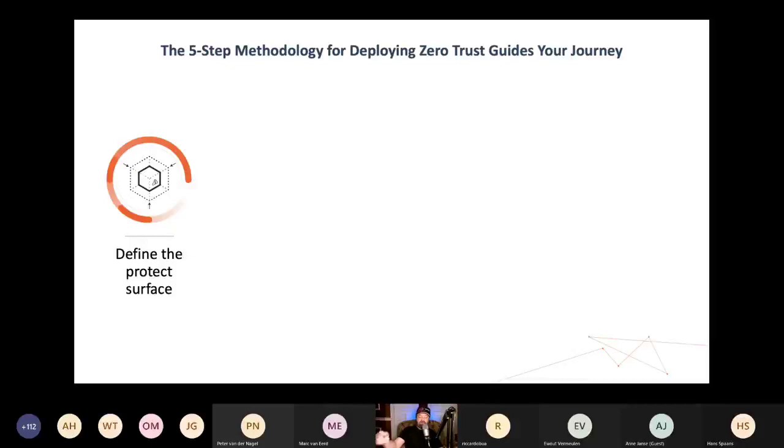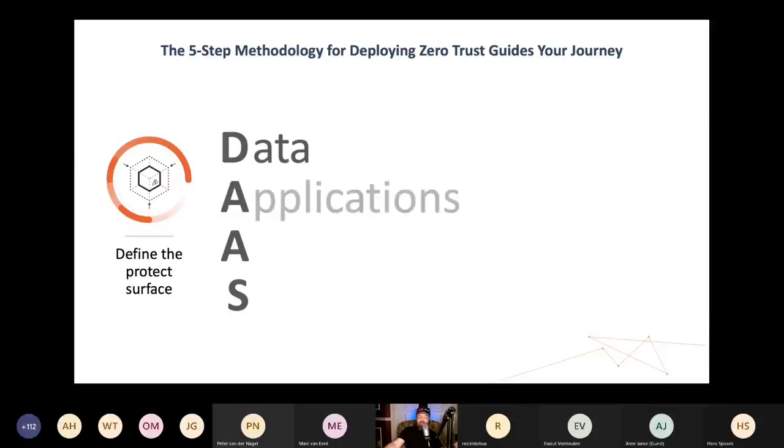So what should you protect? Well, I created a simple acronym to help you know what goes into protect surfaces. So this is called a DAS element. DAS is a little acronym to help you easily remember what you need to protect. It stands for data, any data that is sensitive, applications, typically applications that use sensitive data. Then we have assets, could be IT asset, OT asset, IoT asset, IMOT asset, IIoT asset, whatever alphabet soup we're talking about at any given time. They can all be secured in the same way.